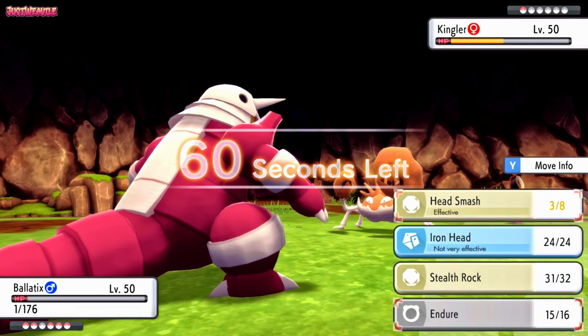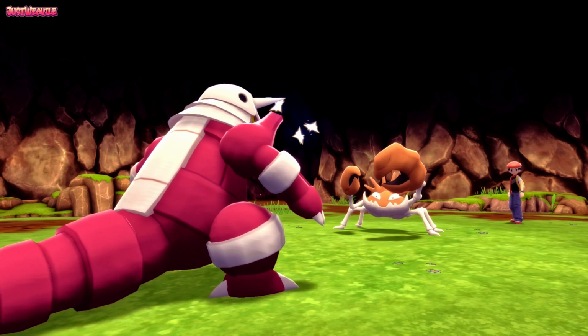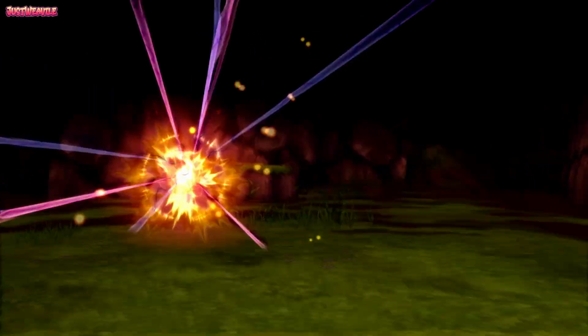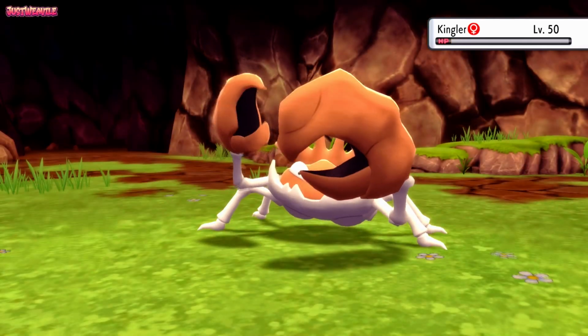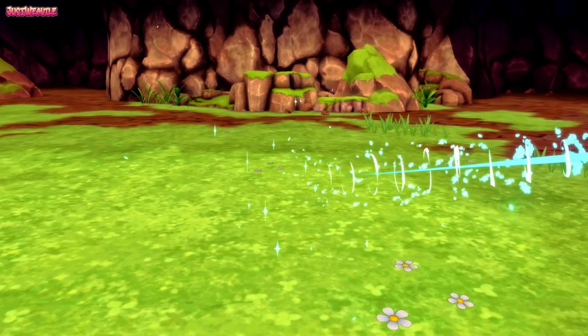So let's go for a Head Smash. Activate that Custap Berry. There we go. Can we hit the Head Smash? That's all I need to do. I just need to hit the Head Smash. There we go. Custap Berry Head Smash comes through, takes out the Kingler, and that is going to be the game. So that was a pretty fun game, to say the least.